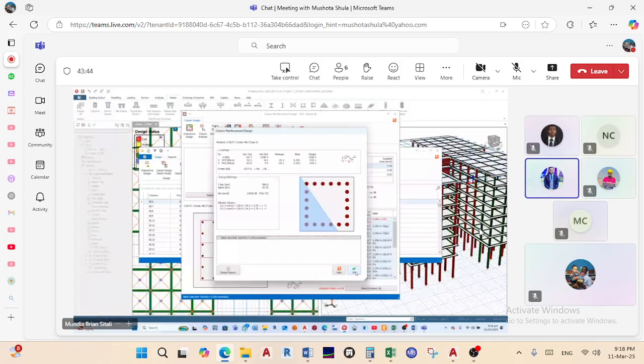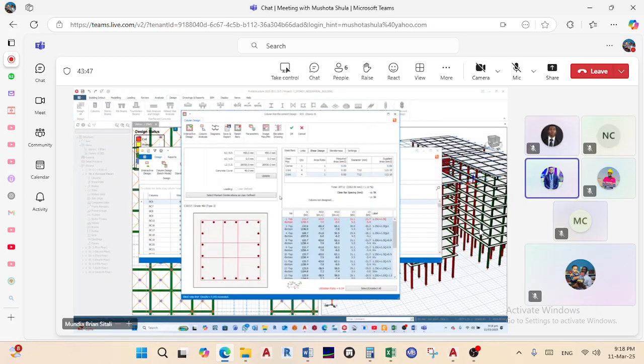So let's try to use Y32s in the corners. Manually, now I'm doing it manually. Y32s in the corners, then I reduce these to 3 bars. Then let me try to use 20.